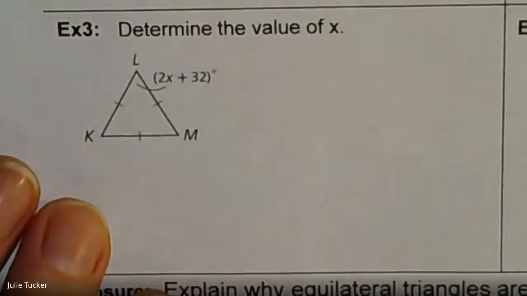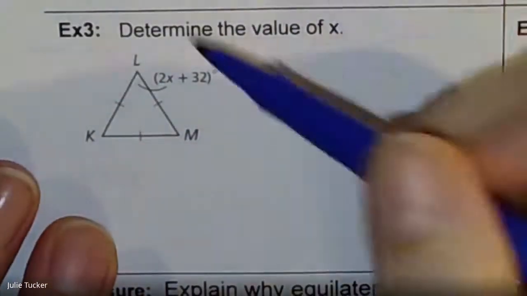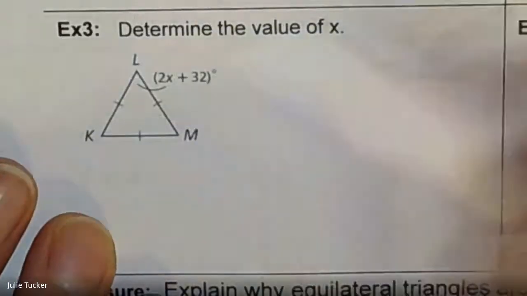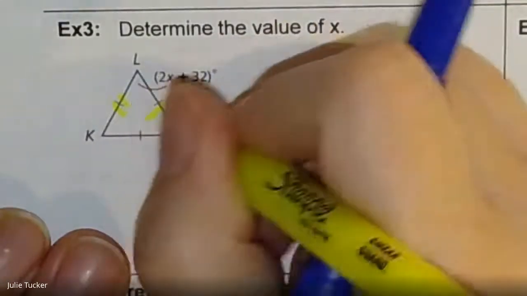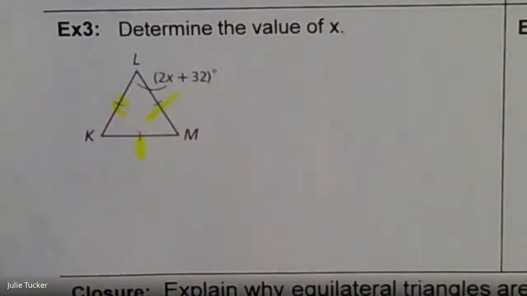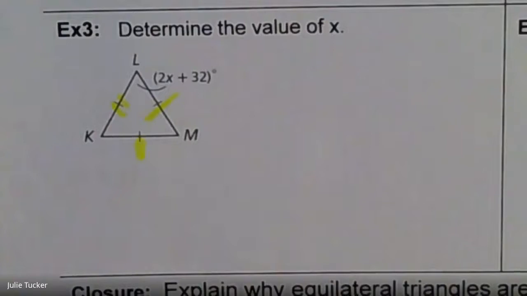Okay, so let's look at the next two. The next two are using equilateral triangles, okay? So you'll notice that we have the 3 sides marked congruent. That's why I know it's equilateral. That's what you were saying to me earlier when we looked at it. Now, if all 3 sides are the same, then all 3 angles also have to be the same. So how many degrees does one angle have to be if all of the angles are the same? 180. It's 180 for the whole total, right?